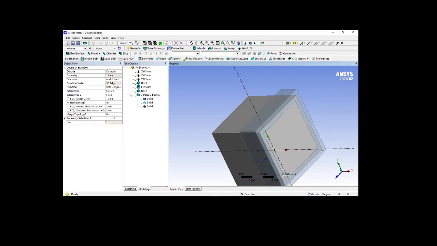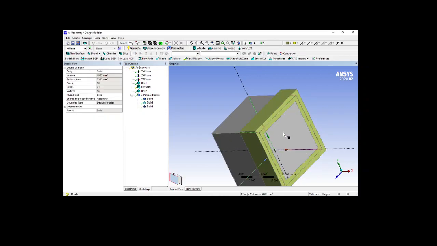Next, come to merge topology. Merge topology helps to combine the previous geometry with what you have created. If you press yes, it will automatically combine. If you press no, it will not combine with each other. Now this is an entirely different body, and this is an entirely different body. This is how you can make some more difference in the extrude option. This is about the details of the extrude option.